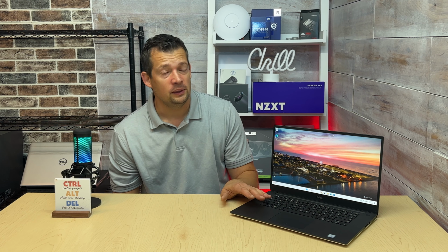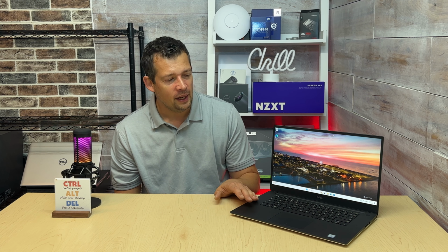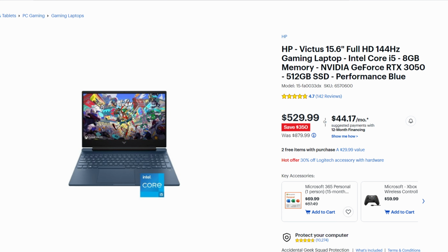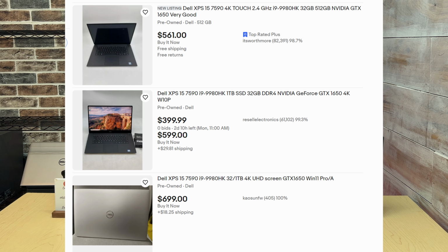This is an H CPU, I have to remind you, a high performing CPU, and it does perform. If I compare any $300, $500 laptop in this category, this probably still outperforms a single office use laptop. If I'm looking at a $500 gaming computer, even a low budget one, Acer, sometimes HP drops into that category, I would not purchase that over this laptop. Believe it or not, this laptop, being 5 years old, I checked on eBay, the nicer ones start around $500 and go all the way up to $600.